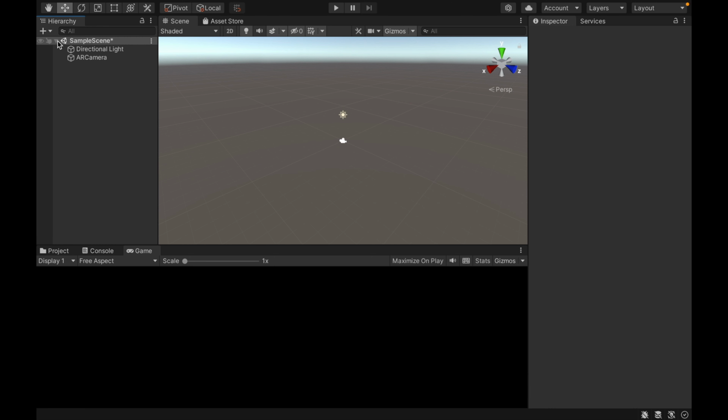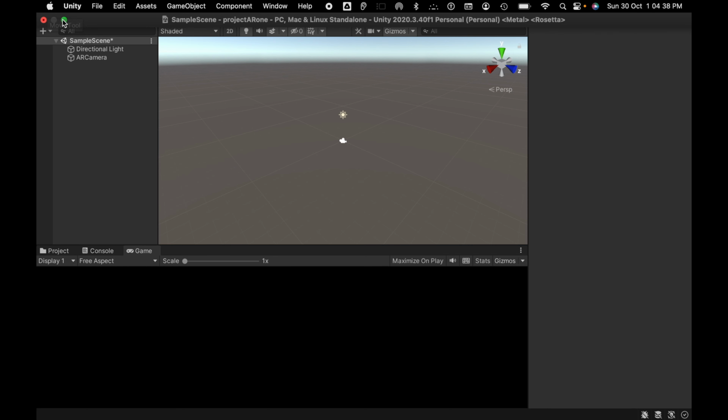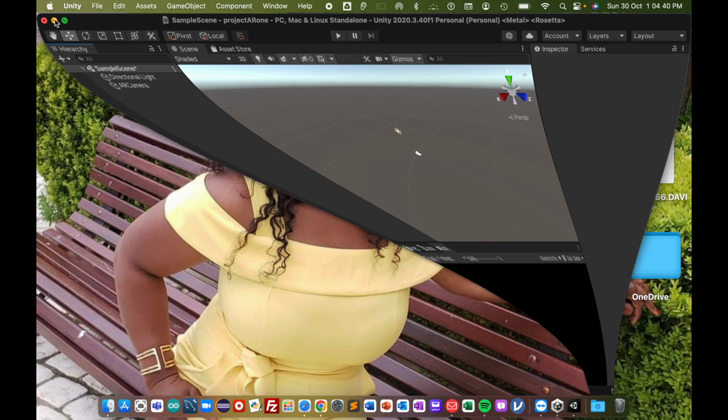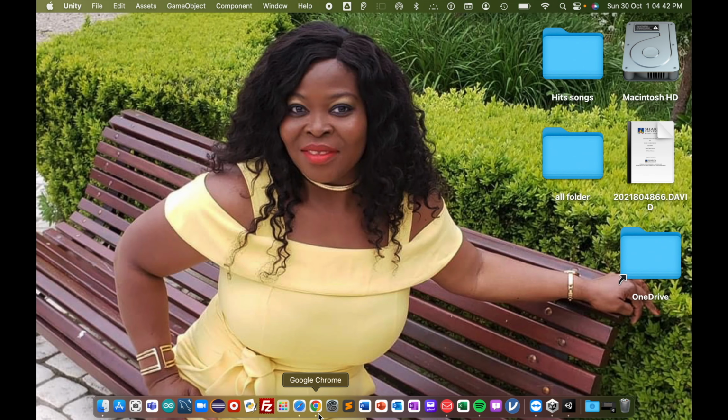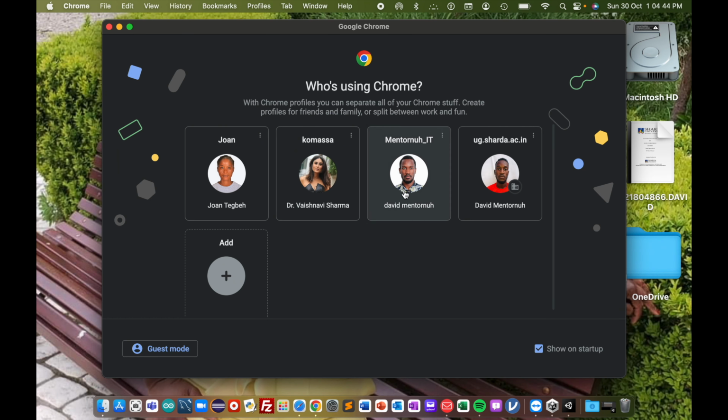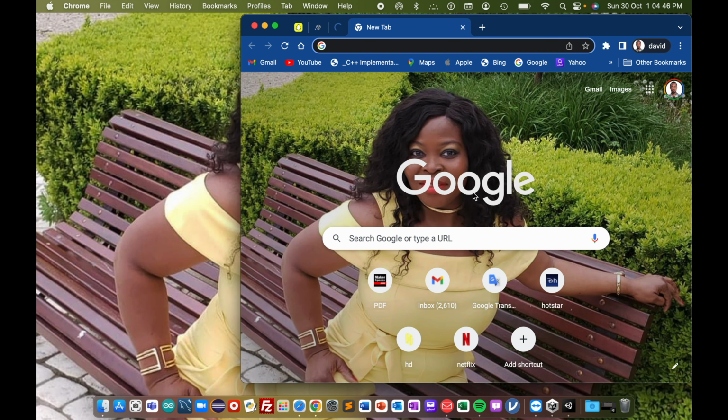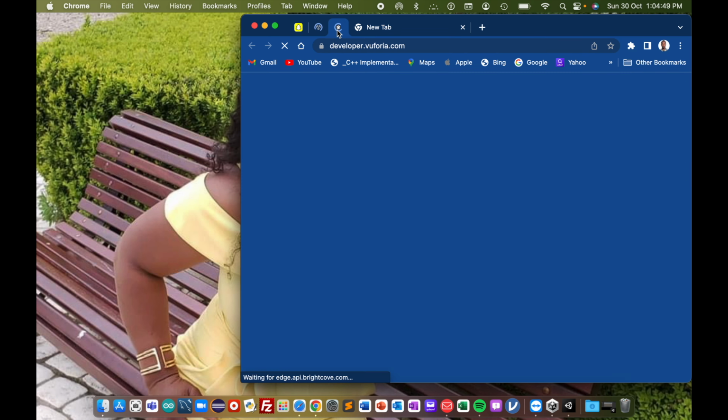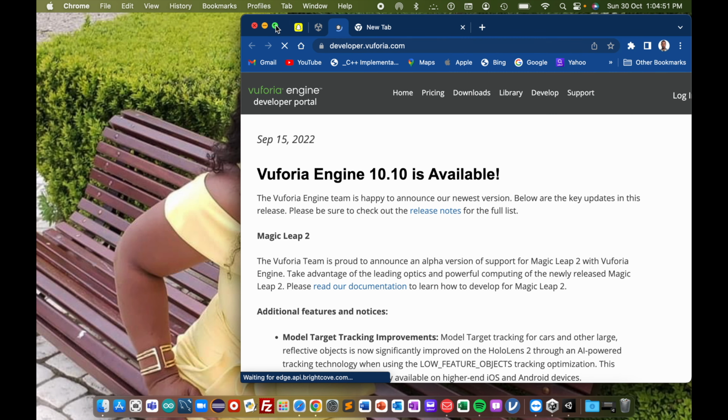So the next thing we are going to do is go back, before importing any Vuforia project. First you have to get a Vuforia account, and you need to get a database set up, and with that database you can do whatever you want to do.